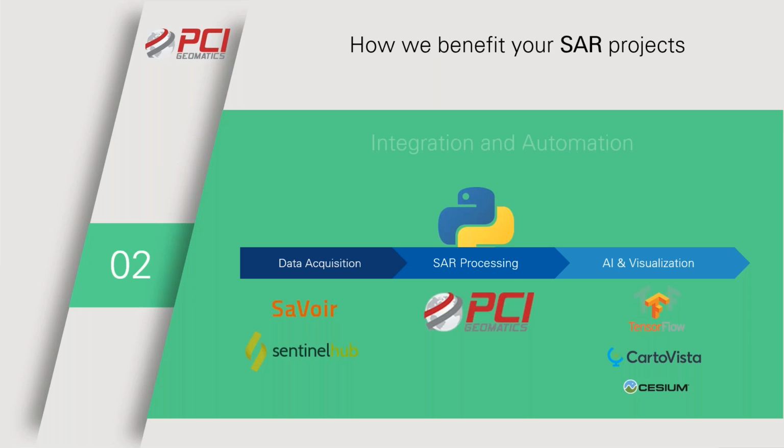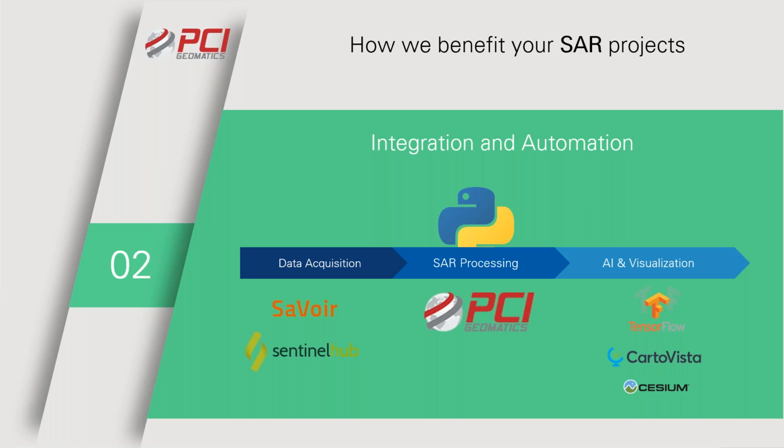Moving on to looking at integration and automation. So once again, connecting PCI's technology, particularly our SAR processing technology, into your data pipeline is a very important concept. We know that the world is moving towards building technology stacks using best of breed, as I call them, or top technologies that specialize in specific areas. So connecting these technologies together seamlessly so that you can create the ultimate solution for yourself.